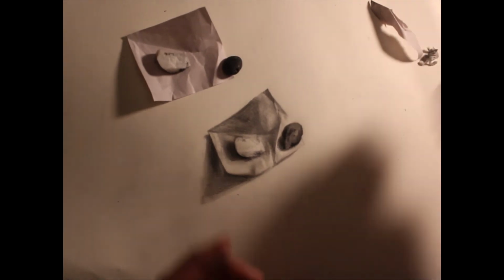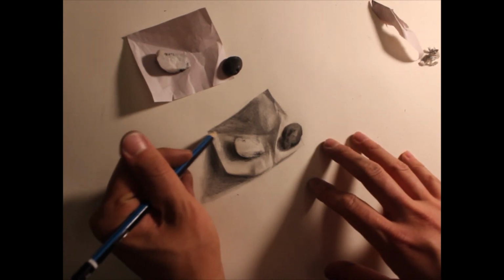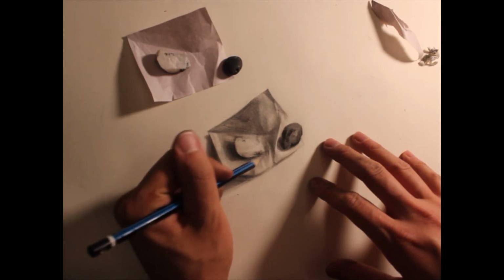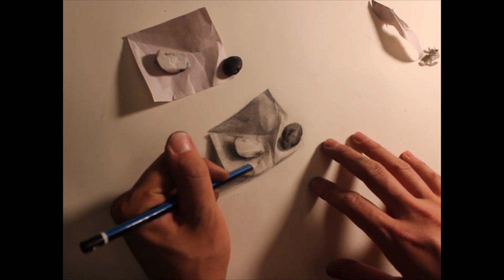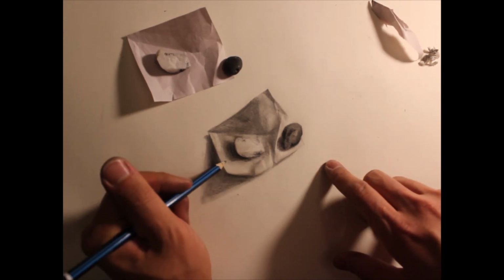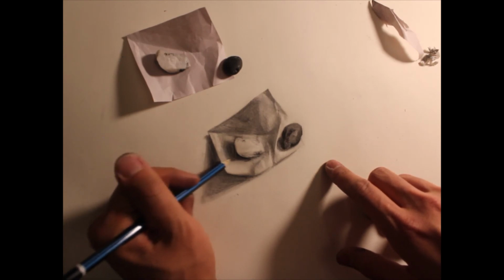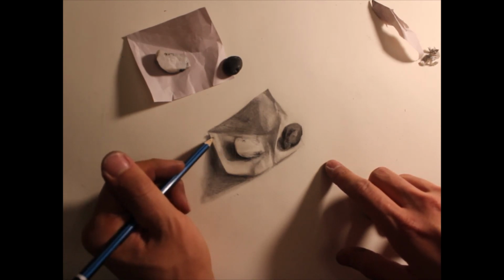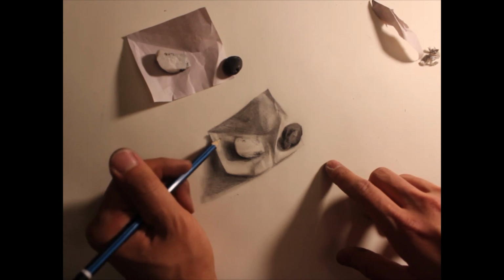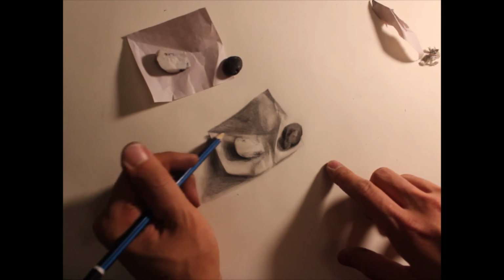So if I were to continue working on this, I would continue to suggest some more of the features of the crinkled paper. And I say suggest because some people think that they need to draw every wrinkle and count which wrinkle am I on. Is it the 7th one in from the edge? But that's usually unnecessary, and sometimes will even make a drawing worse.